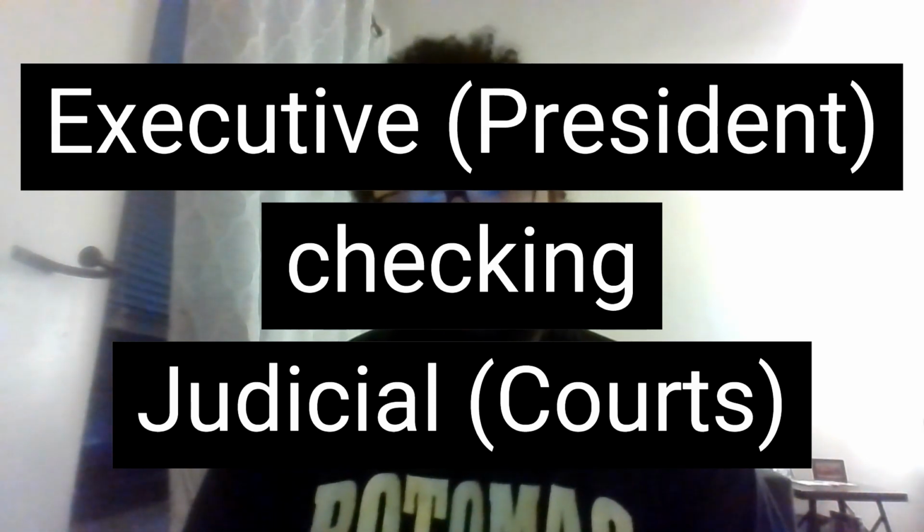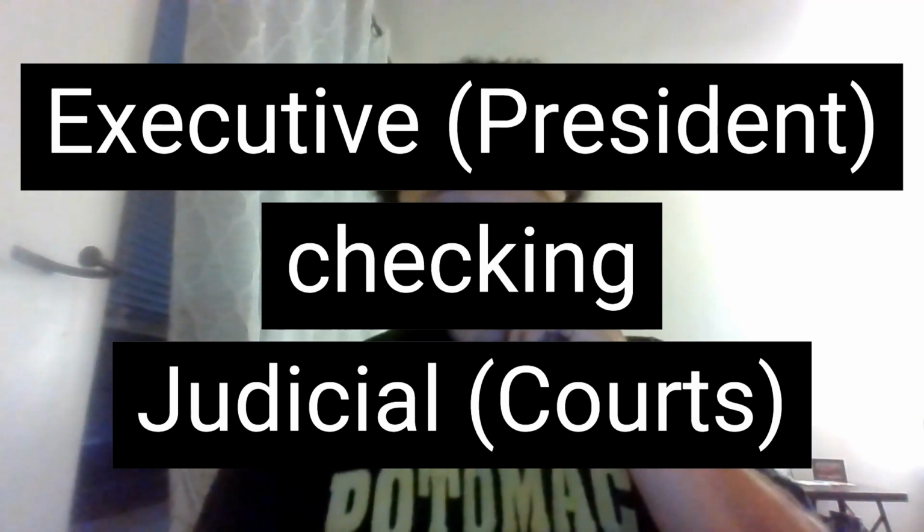And the second part is that the president can grant what is called a pardon, meaning if someone is convicted of a federal crime, the president has the power to pretty much override the justice system and say this person is pardoned. So that is how they could kind of check the courts. If the courts make a mistake, the president could override the decision.